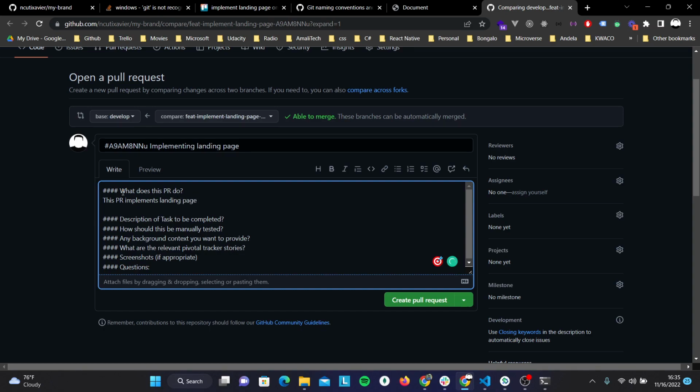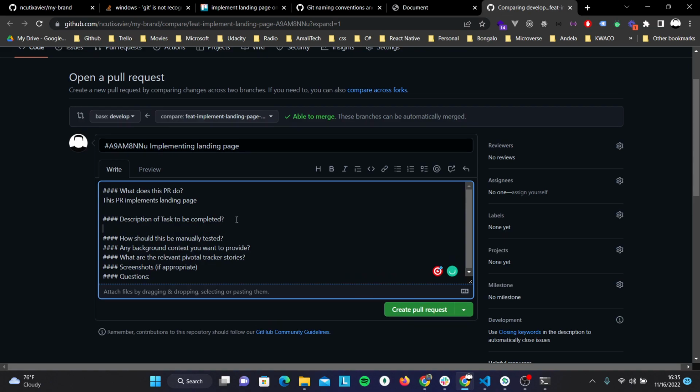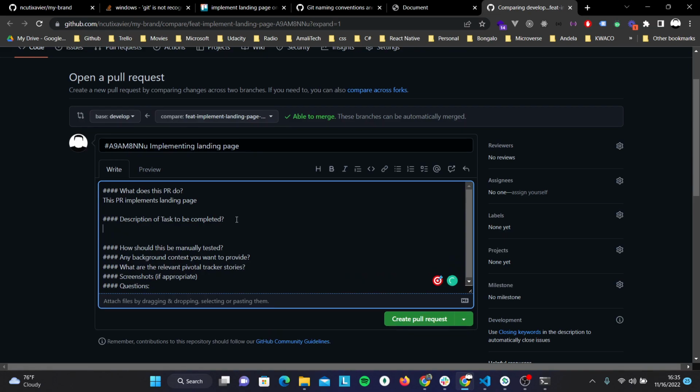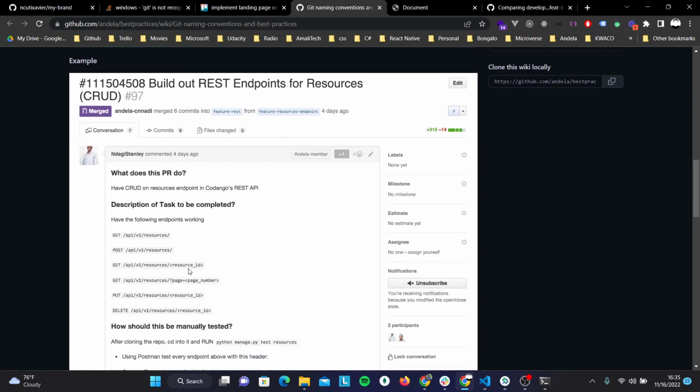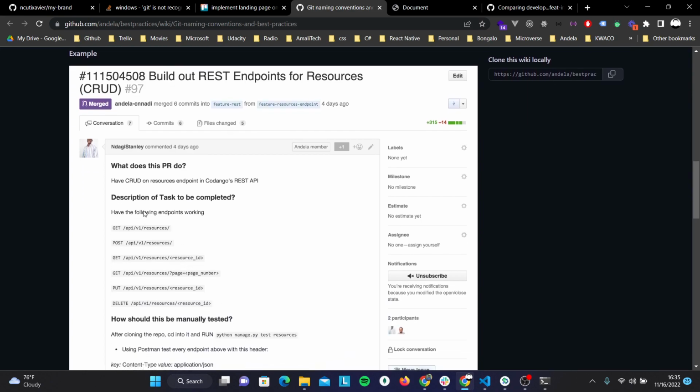This will be enough. Then the description of the task to be completed. Basically here you put everything that's supposed to be completed in your PR. So for example here this guy was showing have the following endpoints, get, post, like he was just adding.